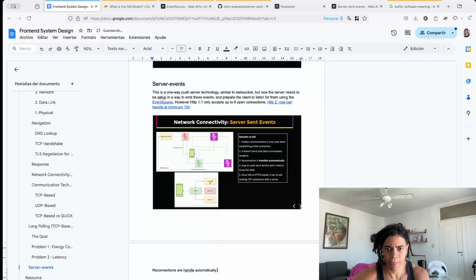Yep. Reconnections are handled automatically.